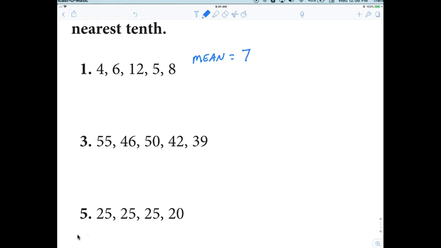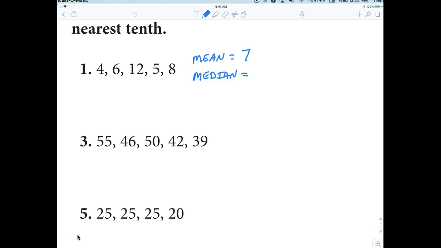All right. Now, as someone said so perfectly earlier, put the numbers in order. Do I want you to put the numbers in order, though? Nope, because I'm going to show you how to do it without that. So median, now you got to pay attention. The median is equal to, look up, because it's kind of a visual thing. There are how many numbers? So what number would be in the middle? The third number would be in the middle. Does everybody get that? Because why? There are 2 on this side, 2 on this side, 1 number in the middle.